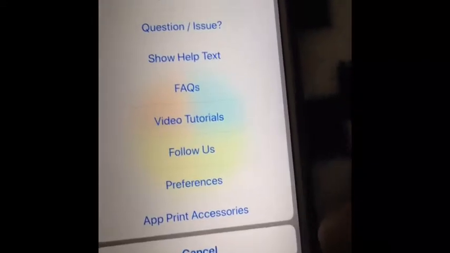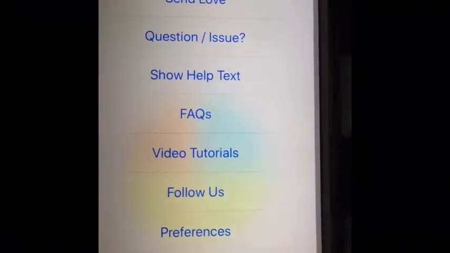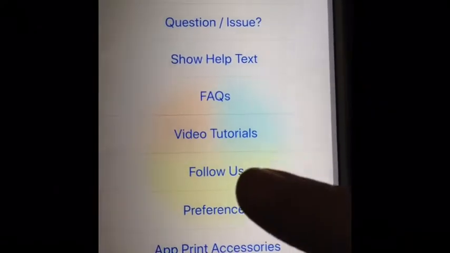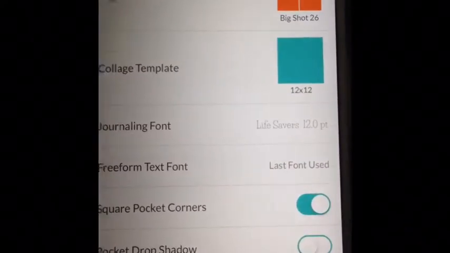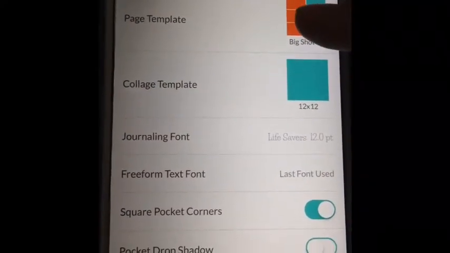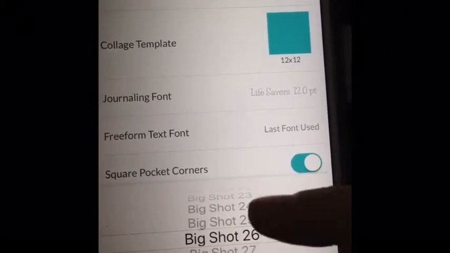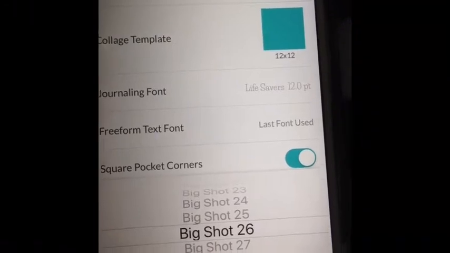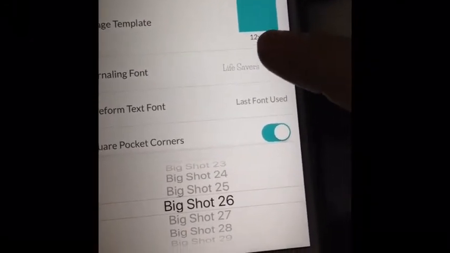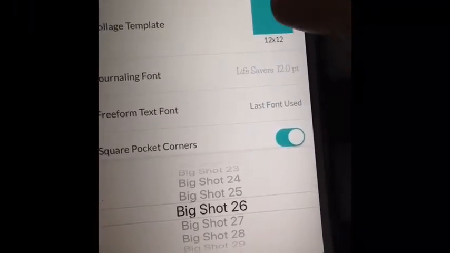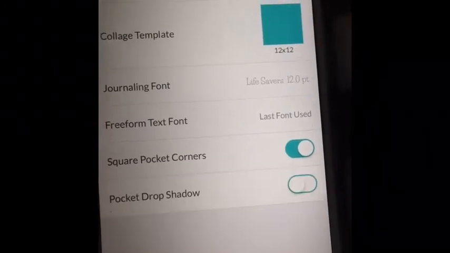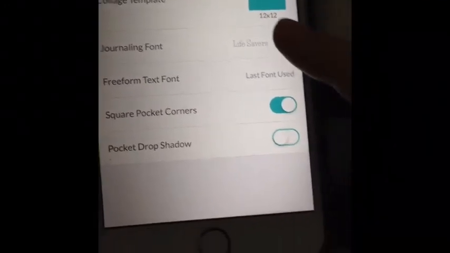I was just going to show you preferences real quick. Right here, preferences. So you can pick which template you want to always show up when you open it. You'd have to just go find the name of the one. This is another template that I like to use, and I'll show you that tip later.